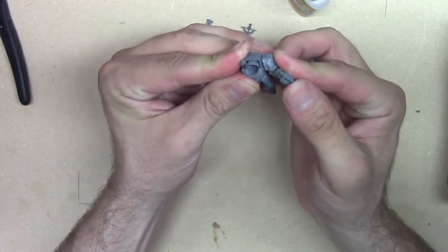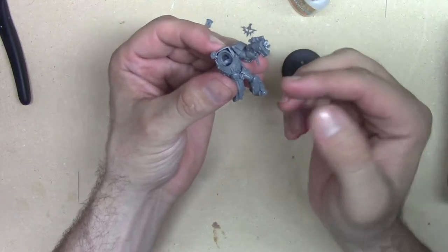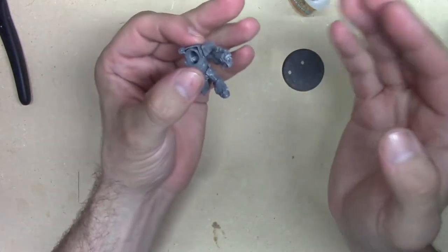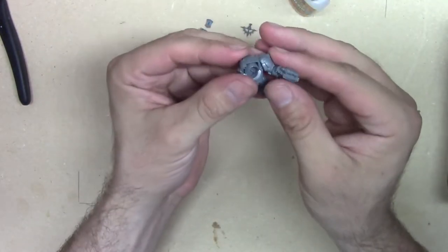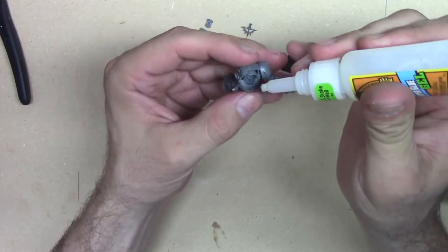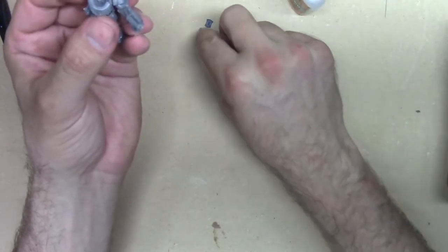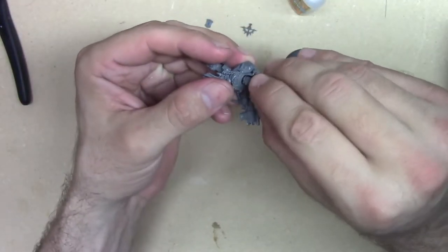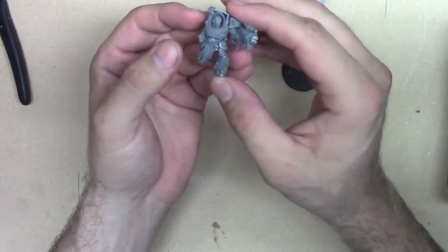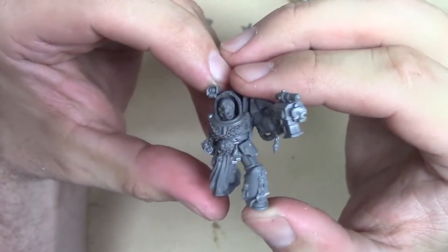Now, you can also use plastic glue. And plastic glue is actually really good for plastic models because it kind of melts the plastic and they bond together and it pretty much becomes one single piece of plastic, is how it works. I just so happen to have a surplus of super glue around, so that's what I use. Some people like to leave the head off. Again, I paint everything at once, so this is a pretty simple model. There we go. It's got a nice little slot for it there. It's going to be a pretty cool model when it's all finished.